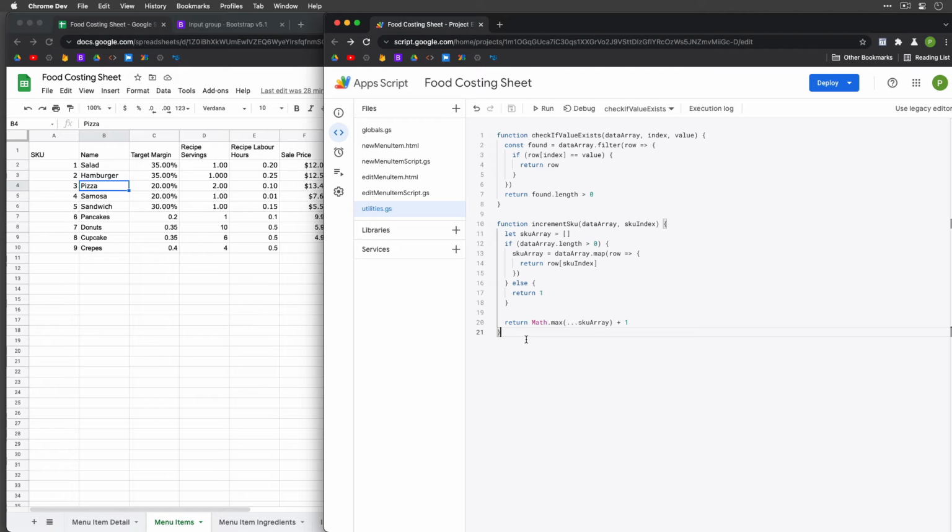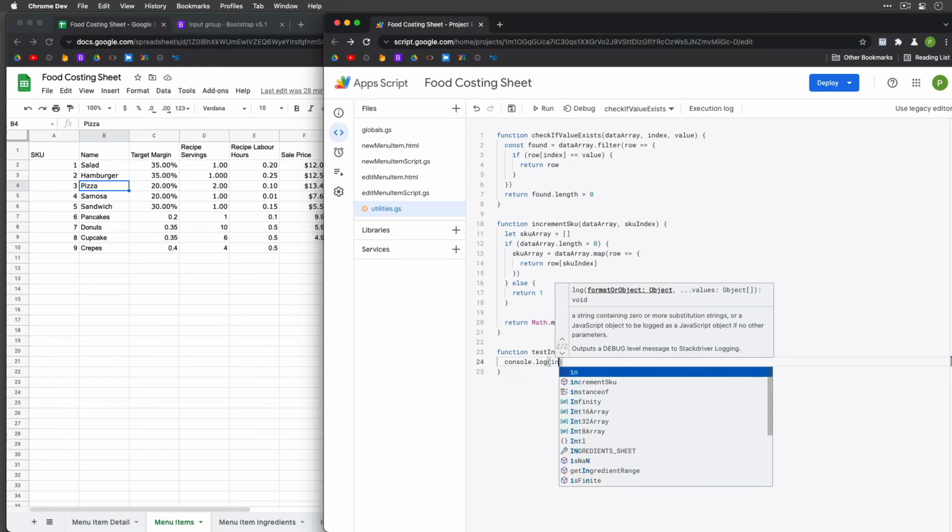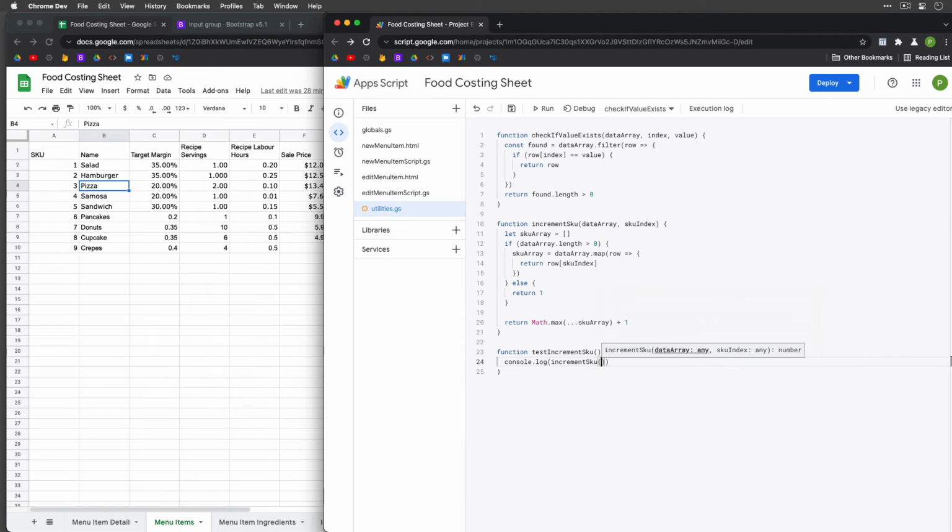And let's just test this. So function test skew, and we'll console log increment skew, and the data array will be get menu item range.